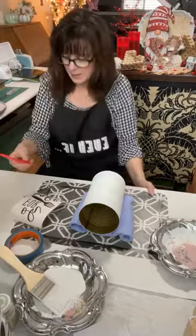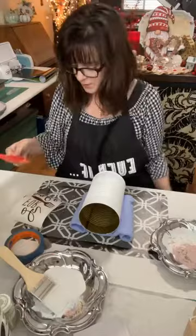This is my handy dandy scraper, and I use this for vinyl on cars and stickers and whatnot. If you don't have one of these, I recommend it. The Cricut has a little scraper thing like that. These are really nice to use.